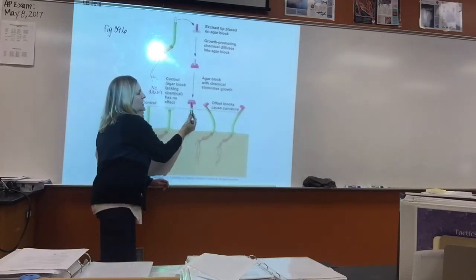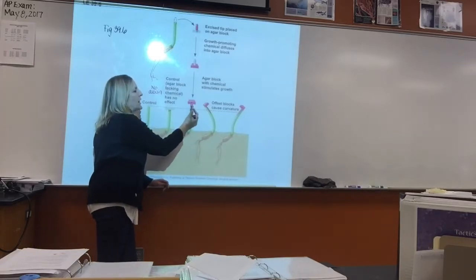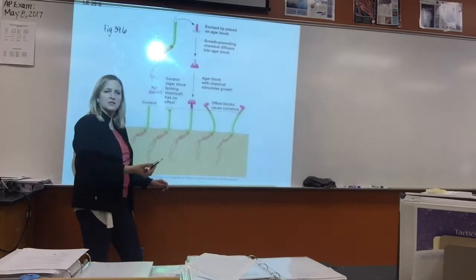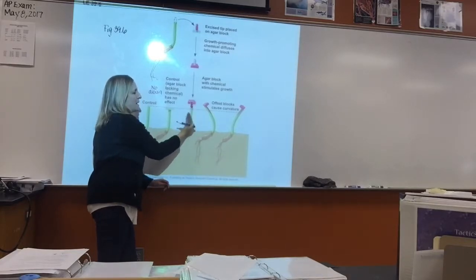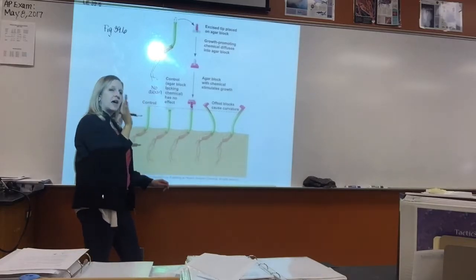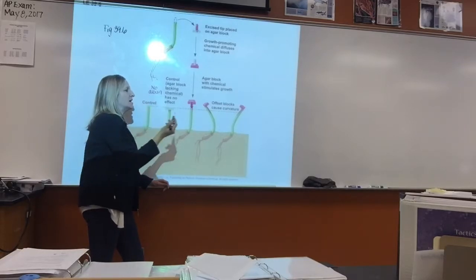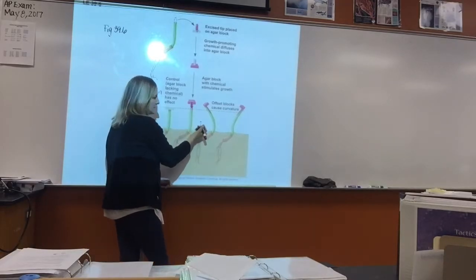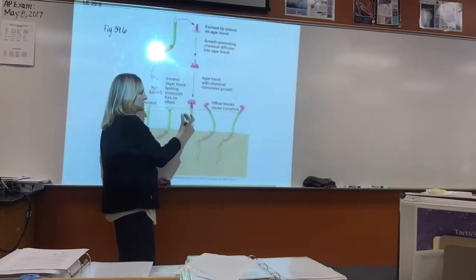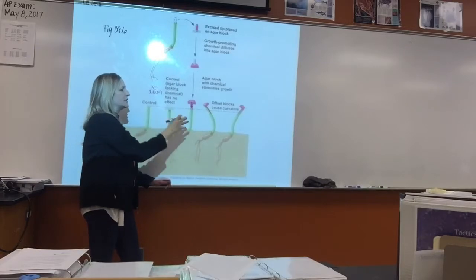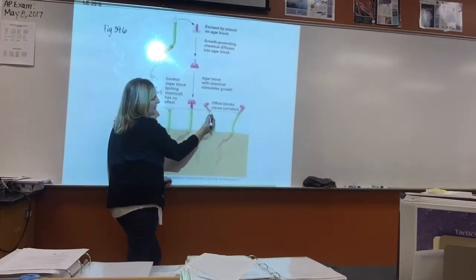And therefore, the auxin is in equal concentration throughout the whole block, and so it is in equal concentration along the whole plant, and the plant grows straight up. It's not bending either way. So then, what they did is they took the plant with the tip cut off, and instead of putting the agar block soaked with auxin on the whole tip, they only put it on the right-hand side.